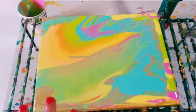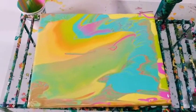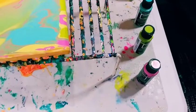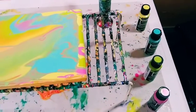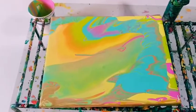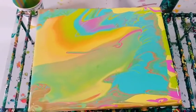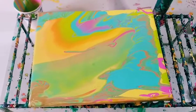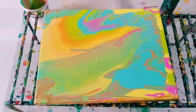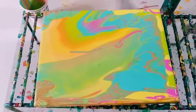And probably when I try it with the Floetrol, I'll just use the same canvas in order to not waste canvas. But I'm going to try these again with the Floetrol and see what happens, because obviously it needs a medium. So that's my official review. The paints are pretty, the colors are nice, way too thick. I was not expecting cells or anything with these pre-mixed things, but girl, Decoart, this is not a pouring acrylic. It is not, okay? You definitely need to use a medium.